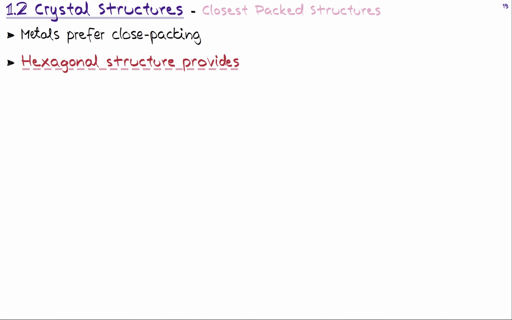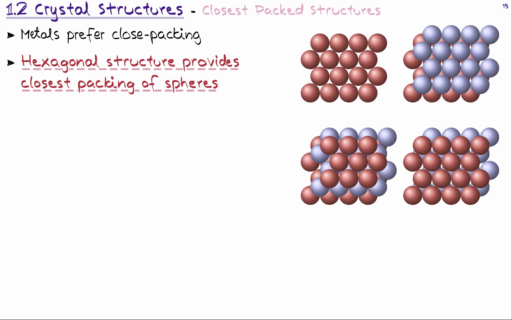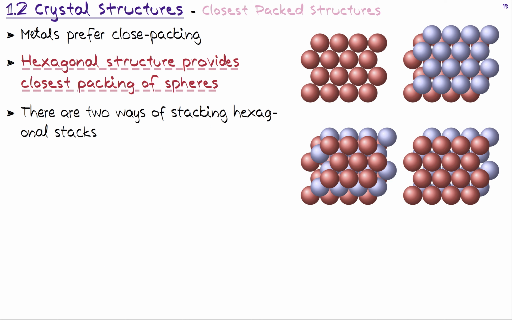And the hexagonal structures are the ones that provide the closest packing of spheres that can be imagined. And that I'm highlighting here in the figure from our booklets, where I'm drawing the spheres. And if I want to minimize the space between the spheres, I can put them on a hexagonal structure. And interestingly enough, there are actually two ways of stacking hexagonal layers when we start going along the third dimension.